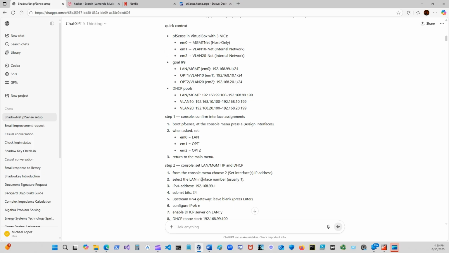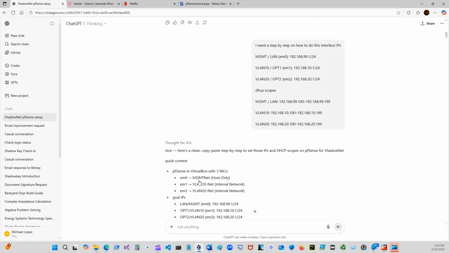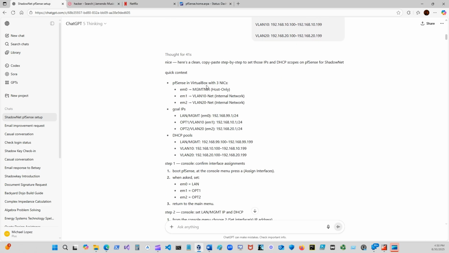none of these instructions is completely clear. You're going to have to do a tremendous amount of small research with ChatGPT to try to troubleshoot through it, right? Which is fine. That's exactly what I did. And then I had to ask it certain questions, and then I had to figure it out myself. And I realized that it was setting up the host only on my WAN instead of my LAN, right? And that's fine, and that's how I troubleshot that.